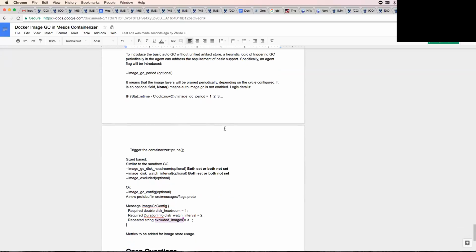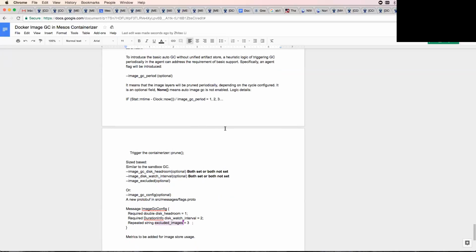Right now, in our executor sandbox GC, we schedule sandboxes for garbage collection, and we have two agent flags to control that. One is the sandbox GC headroom, and the other is the watch interval. We're going to introduce a similar mechanism for the image layers.